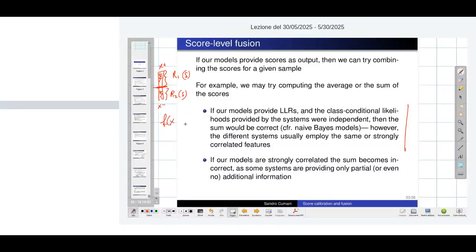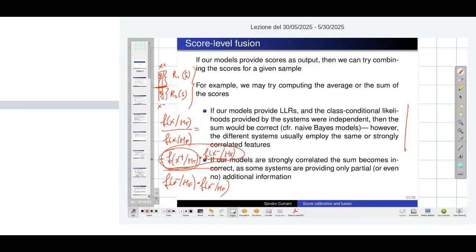Then my complete model would be the density for x given H true divided by the density for x given H false. If I combine these two and they are independent, it's the density for x plus given H true times the density for x minus given H true, because if I assume the features are independent given the class labels, then the density for the whole thing can be factorized. And below it's the same: if I assume independence given the class, I can also factorize what's below.